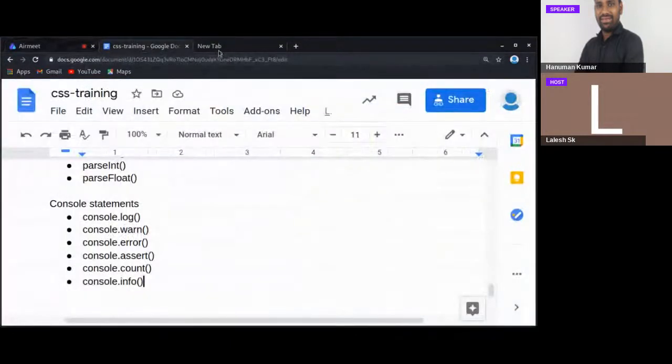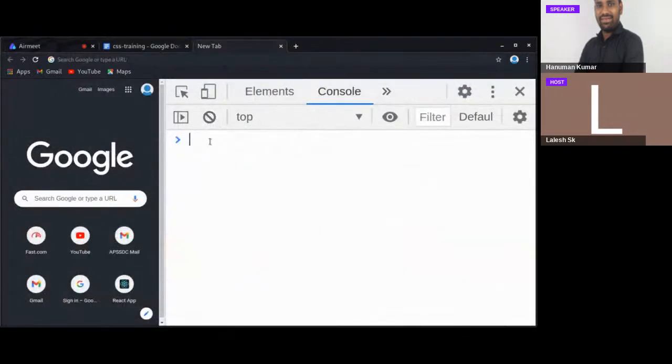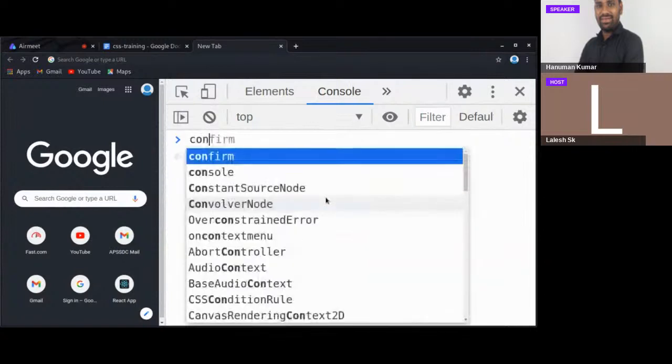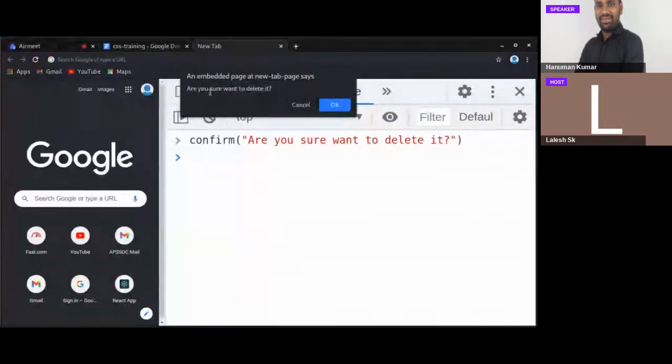Alright. Similarly, the next statement is confirm. For example, confirm: are you sure want to delete it? Once you execute this, we're able to see an alert with the value, are you sure want to delete it.